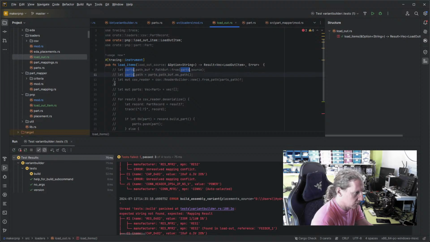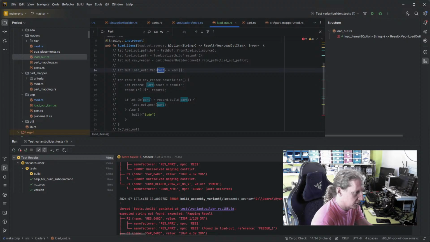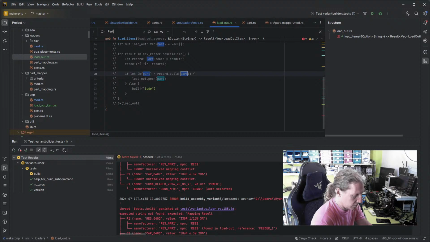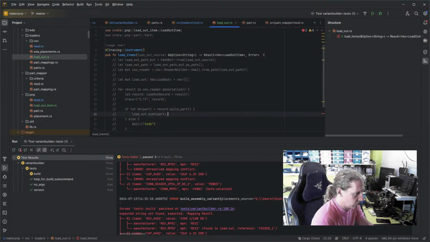Search for part. Oh, case sensitive. That's going to be that. And then we've got the part.